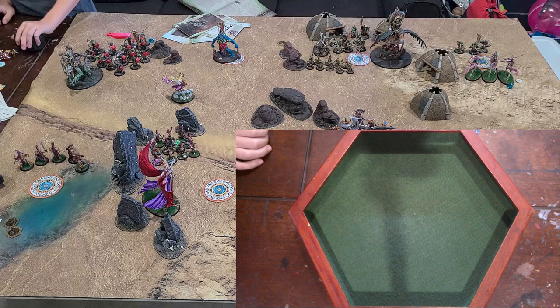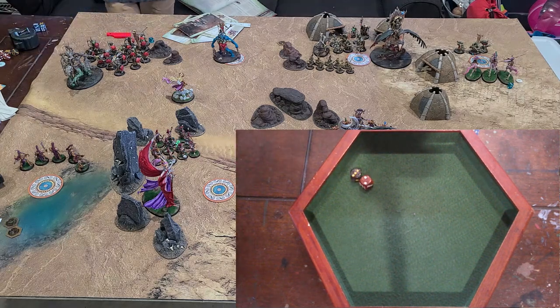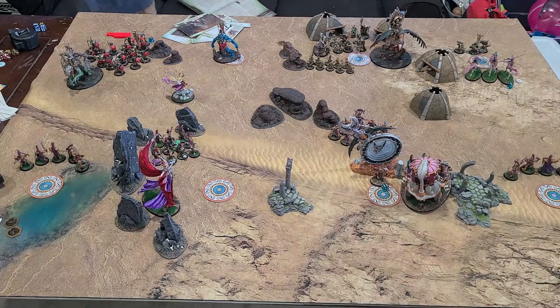Come on! No. Double fives! No. Yeah! Alright, fine. I didn't want more seekers anyway. Then why'd you rally? I sort of wanted them. Okay. That's it for hero phase, so we will go right along to movement.